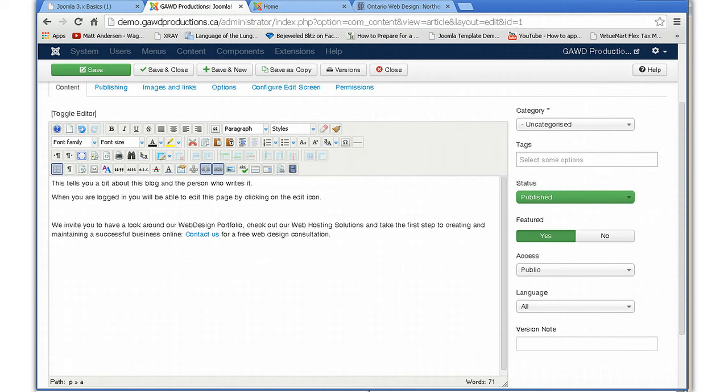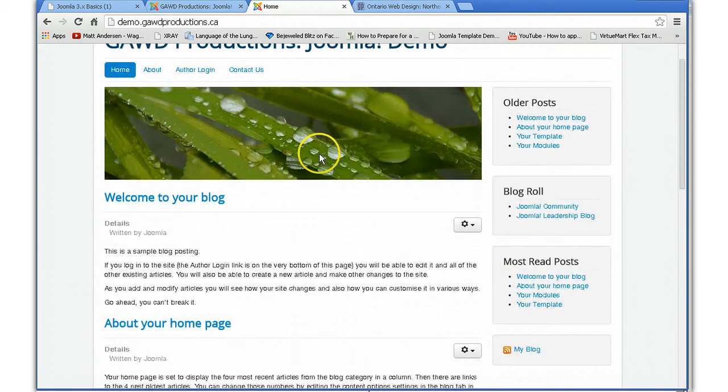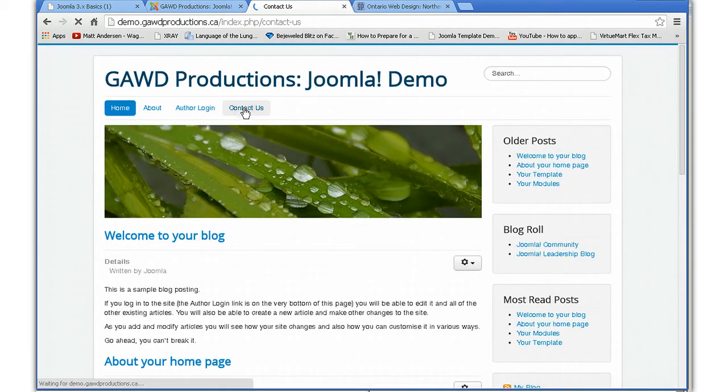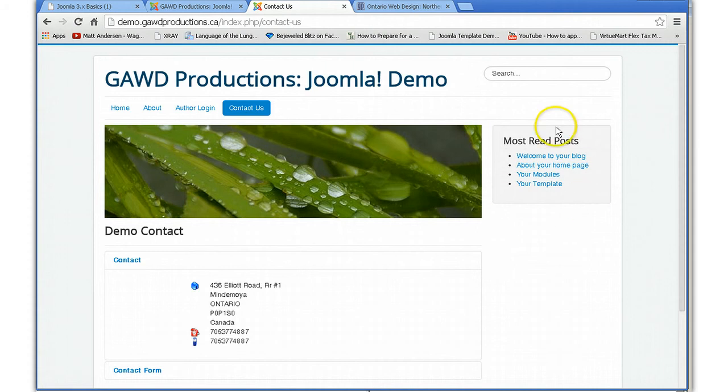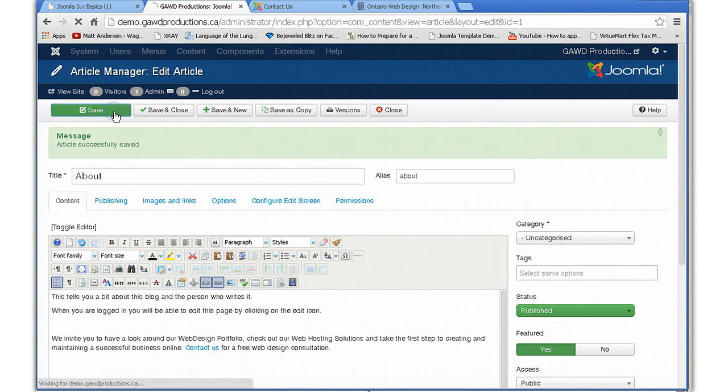Why did we go to Menu instead of Contacts? Glad you asked. Because by linking everything back to one menu item, we only have to assign modules once. The Contact Us in the main menu already has the module assignments I want for it. So I don't have to do anything else at this point. I won't go into it now, but if you have some time to kill, by all means try it yourself. Try it both ways. We'll probably want to save this again before we go further. Okay, we've added a link.